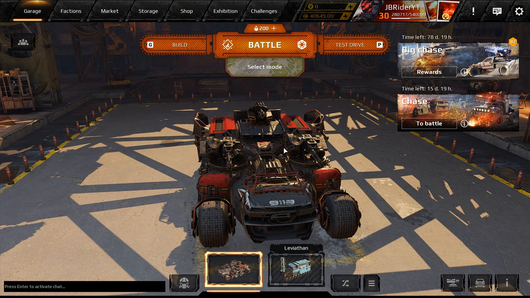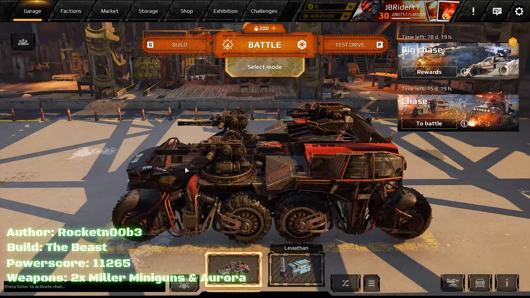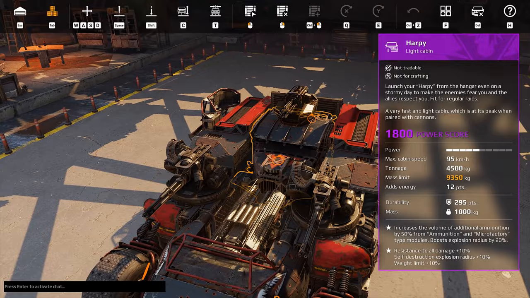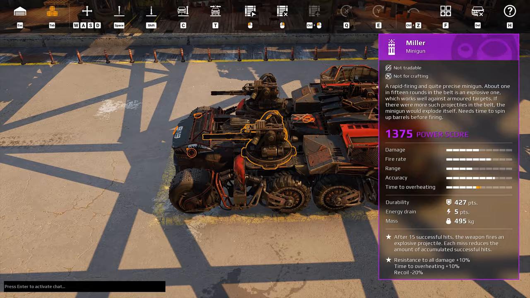So the first vehicle is this one. Uses two Millers and an Aurora laser. Now, this build was designed to buff the Millers and the Aurora because we got a claw wheel that gives the Aurora a little bit more damage. And then we got the Harpy Cannon that gives the perk of the Millers a higher explosive radius. So yeah, should work out pretty interesting.